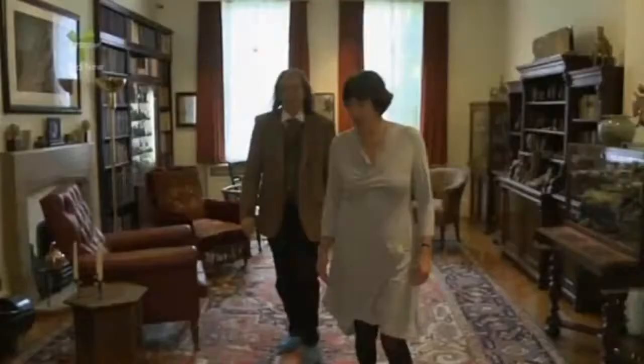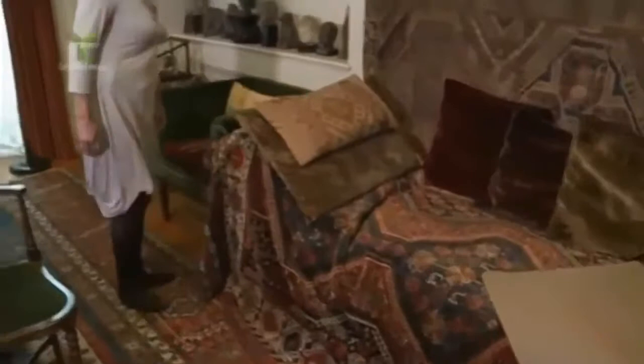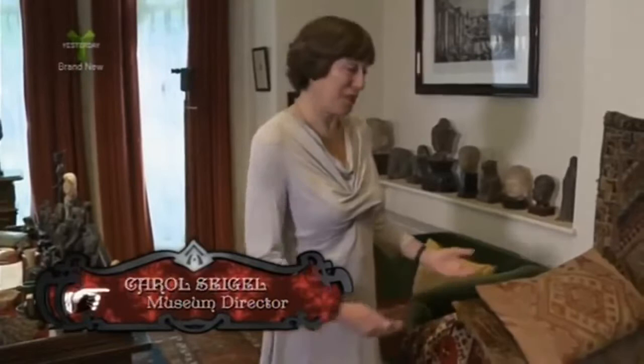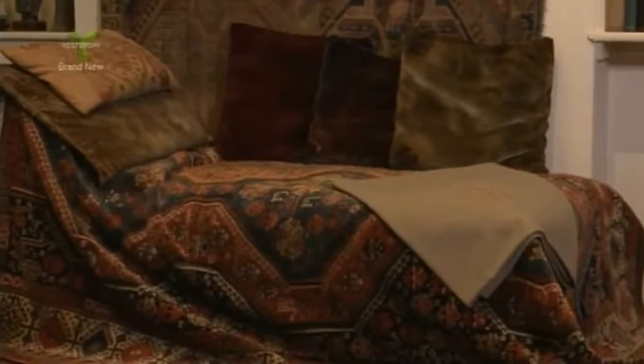Shall we go into the study now, which is very much the heart of the house? The holy of holies. And certainly for a lot of our visitors, this is the key — this is what people come for: Sigmund Freud's couch, the couch that he saw hundreds of patients on and which came with him from Vienna to his house. So this is the original Freudian couch? This is the original Freudian couch. There are plenty of copies, but this is the real deal. This is the piece of furniture which launched a thousand classic case studies for science.